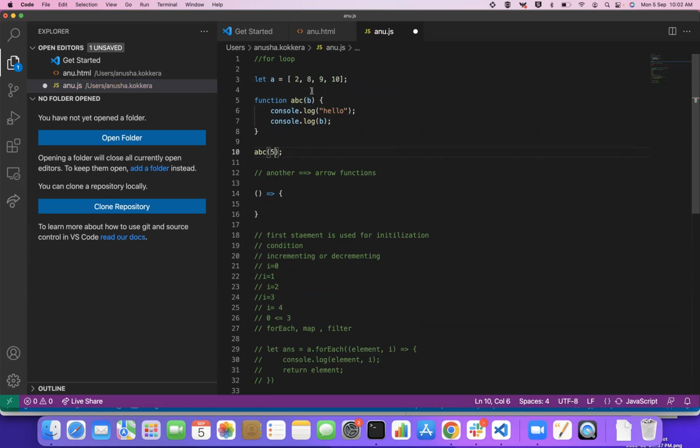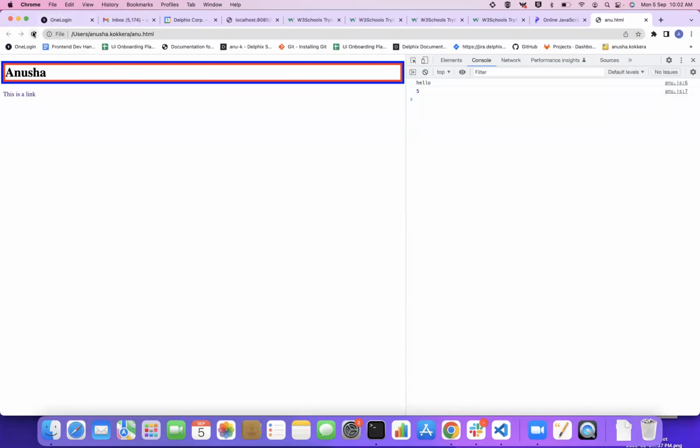You are just passing the value as B. The B value will be 5. And if you do the console.log of B, 5 will be printed. Let me just show you. Any doubts till now?